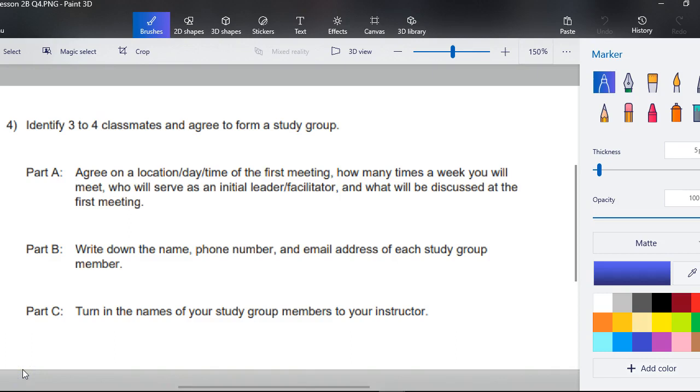Before beginning question 4, make sure that you have spent some quality time thinking through effective and non-effective study groups. Make sure you've spent some time thinking what it is you even want from a study group, if you're going to pursue a study group and what that would look like. Once you're pretty sure you've thought as much as you can think at this point about a study group, then move on to question 4.